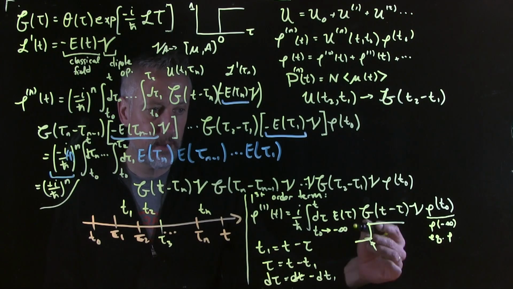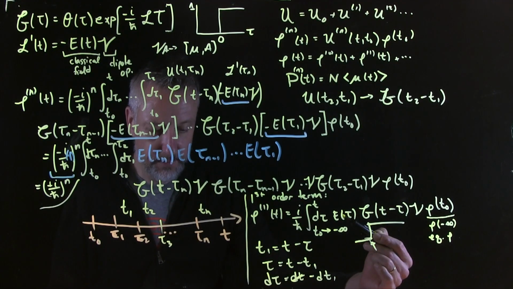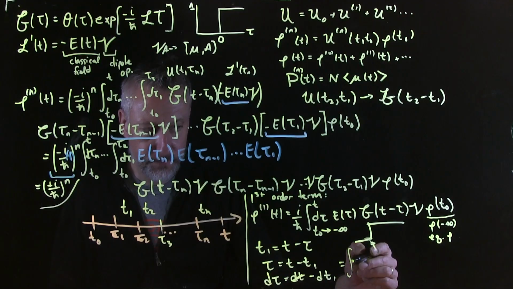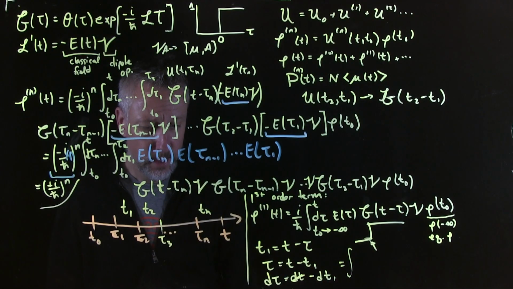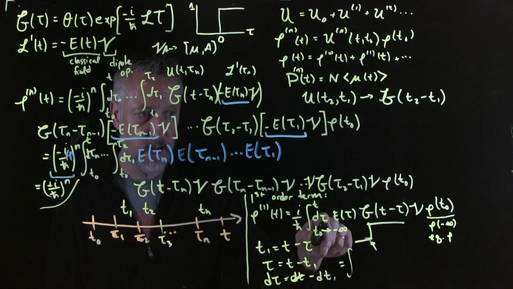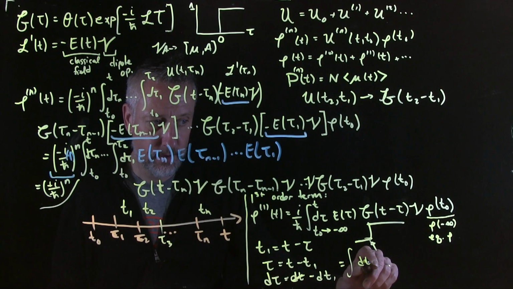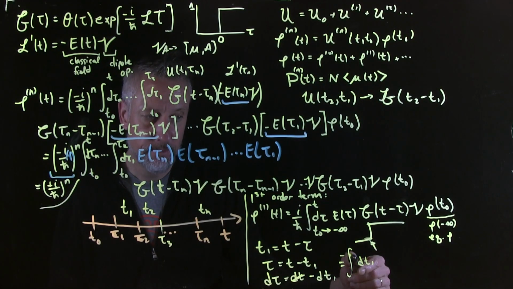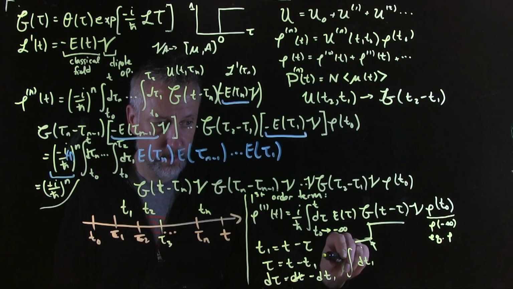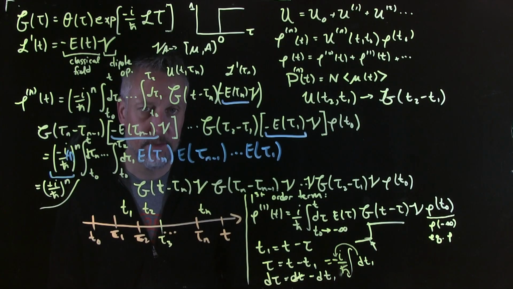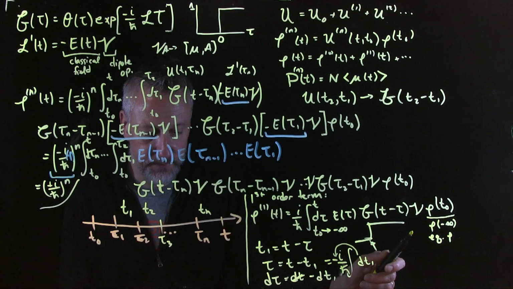So we set the lower limit t0 equal to minus infinity. And so when we do that, this whole integral is going to be, all right, so first of all, by switching from d tau to dt1 as our variable for integration, we have to have a minus sign in front. I should have planned this out a little bit. All right. We have a minus sign, I over h bar. And that minus sign comes from that switching of the volume element.